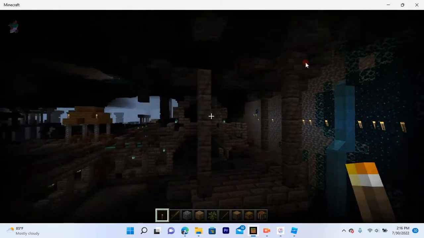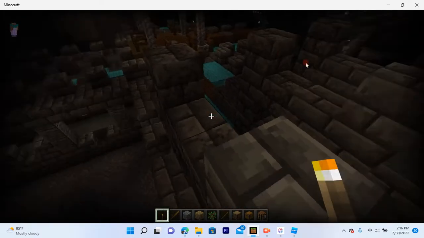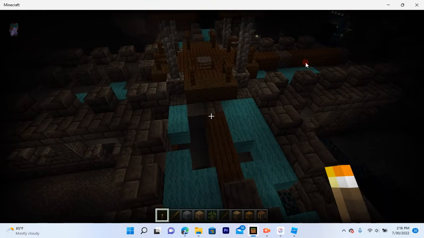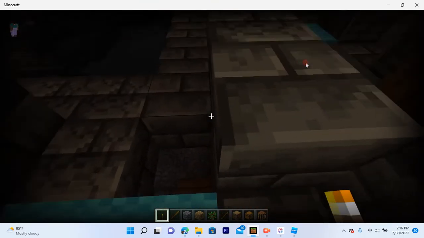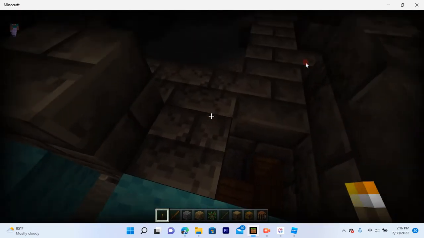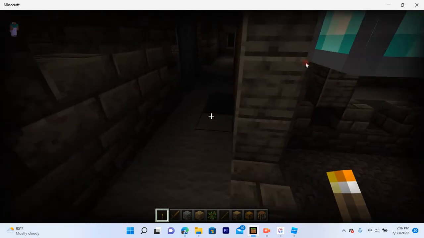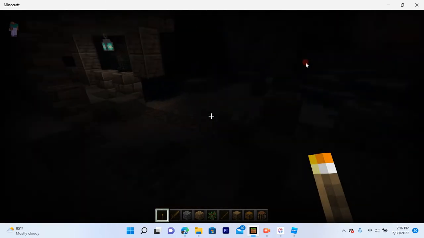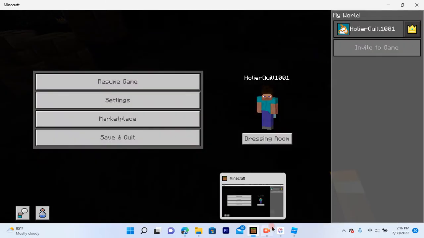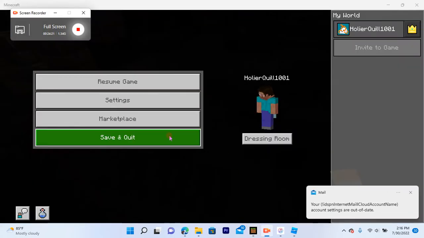I can't even find diamonds. Am I this unlucky? Like, bro. I want to look for more chests because I want diamonds. Alright. Will the warden only spawn in survival? How can you kill a warden? That's my question. How can you possibly kill a warden?